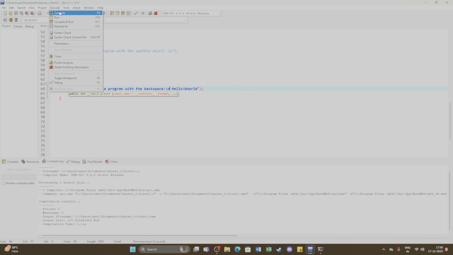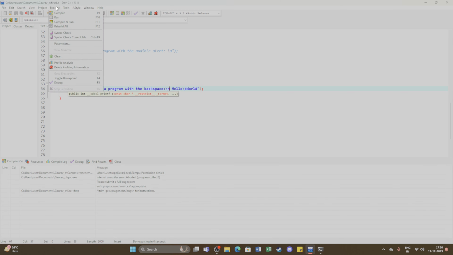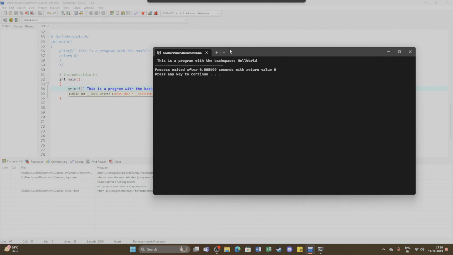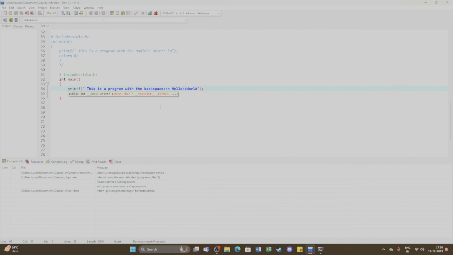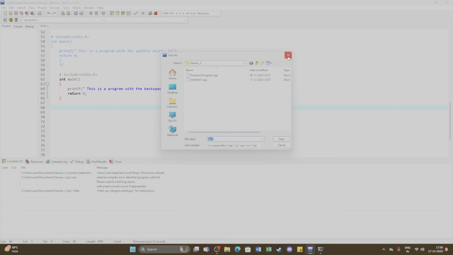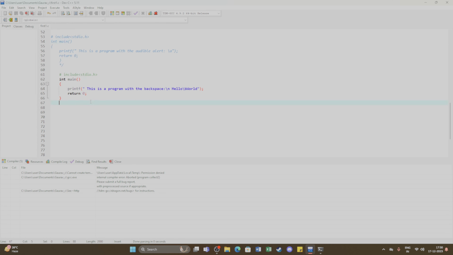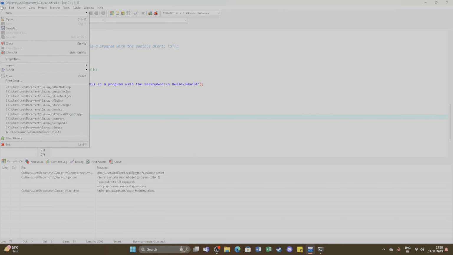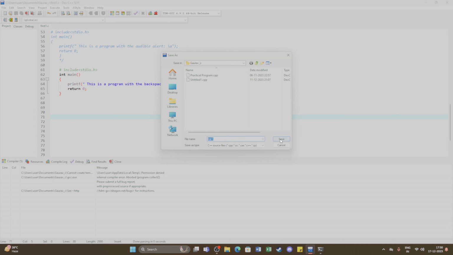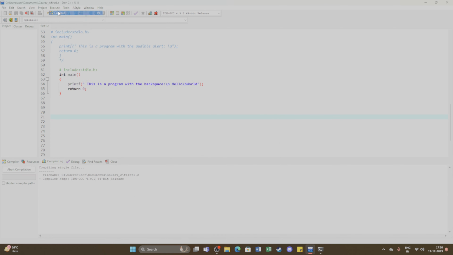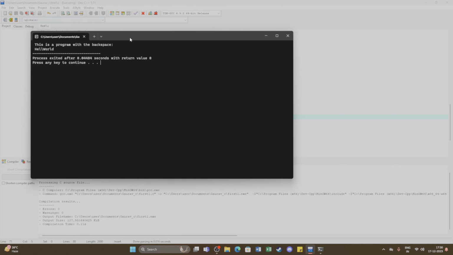Compile the program first and now run it. See the change.